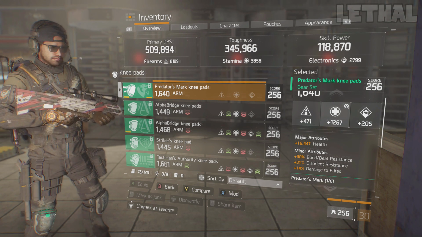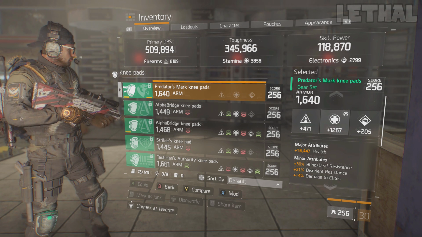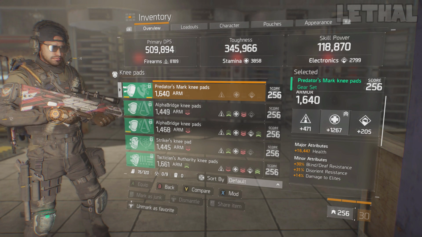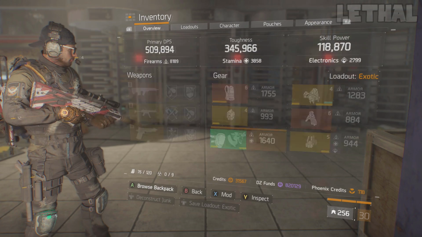They come with stamina. The reason I rolled stamina is for destructive. Normally I would go with firearms or even electronics, but I had to run stamina, and I also have health, disorient resistance, and also damage to elites, which is really helpful in PvE.